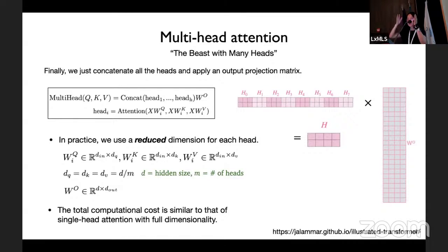So you can also just do one single head attention with a dimension D, DK equals DQ equals DV equals D. But you can also do this M times, and each of them should be just D by M. So essentially, each of these uses a reduced dimension, and you concatenate all the heads, and you would use a similar computational cost, but it gives you better representational power, or representational expressiveness, compared to just using one attention head.